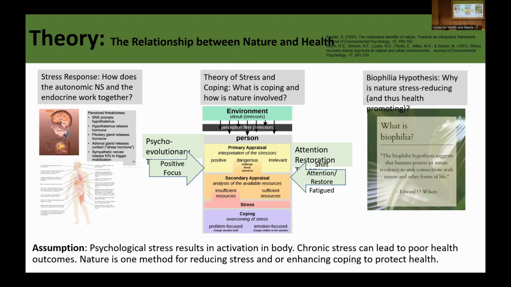Thank you so much. Which basically says that nature is positive. It's something positive in our life, which shifts the balance of the stress and health complaints. And the second is attentional restoration theory, which basically states that a shift of attention, nature may shift our attention to allow us to restore fatigued cognitive resources that get overused with trying to cope with just modern day life, modern stress. So those two theories were introduced in the 90s by Ulrich in 1991 and Stephen and Rachel Kaplan in 1995. And those are still, I think, the leading explanation for really why and how this works.